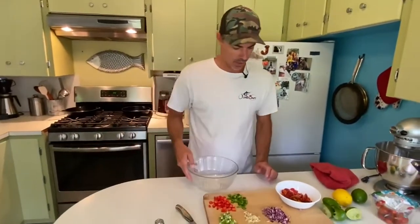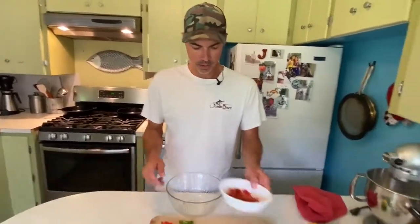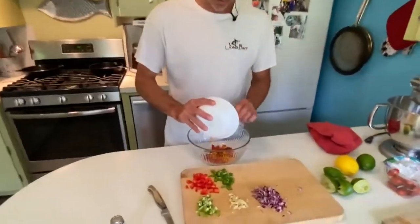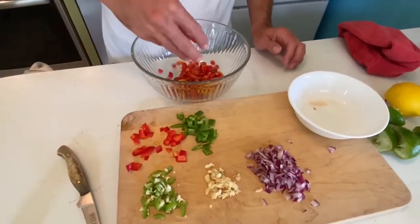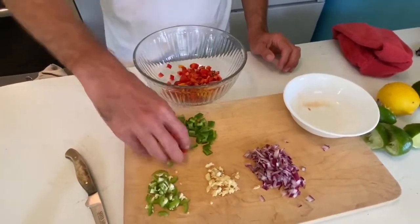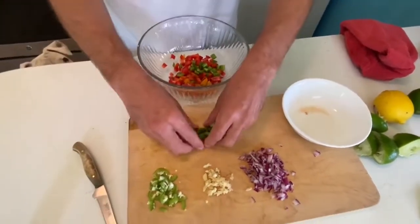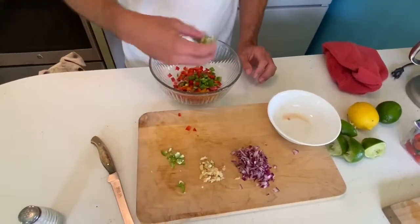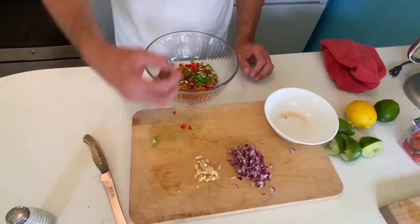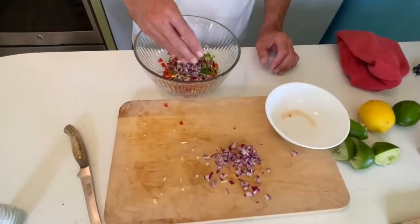So now the base is just basically a salsa. You got some tomatoes. And you just eyeball it all, whatever looks good to you, looks good to me. Got some red pepper, got some green pepper. Is it pepper or peppa? You got some serrano chilies that aren't hot at all. You got some garlic. You got some red onion.